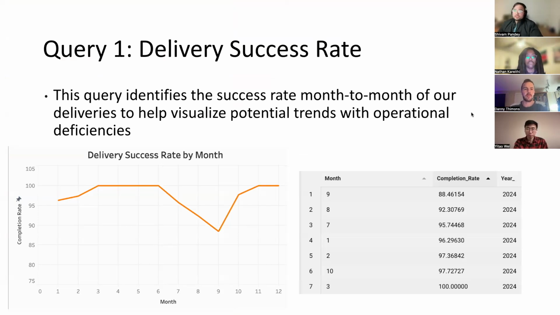Talking about the first query, which is the success rate, defined as the number of orders which were successfully delivered divided by the total number of orders. This query helps us keep track of the health metric of our business. It identifies key areas where our business is lacking. We can identify key months. For example, in the ninth month we see a significant drop in this metric, which means there would be something wrong with the business or with the app, and we need to figure it out so that it has less impact on the dollar or the bottom line of the business.